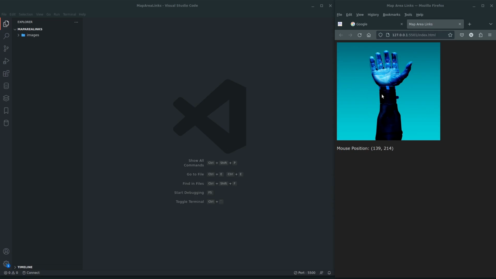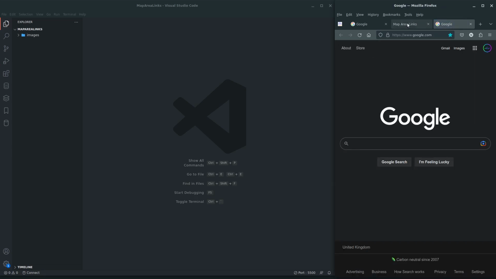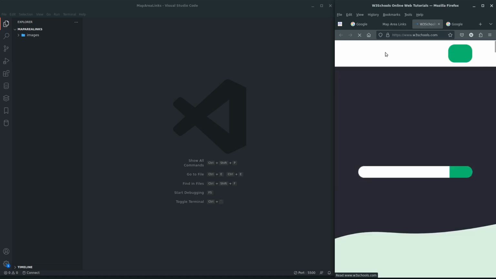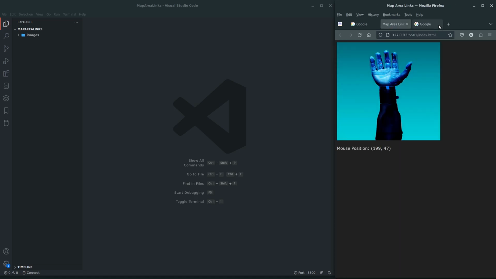So as you can see, this example over here is an image. Ignore this down here for now, and if I go up to the end of this finger, then you can see that it has a link, or a clickable area rather, which goes to Google. Now if I go anywhere else, nothing. If I go to the end of this finger, it's linked or clickable, and goes to W3 schools. So that's what we're going to be looking at.